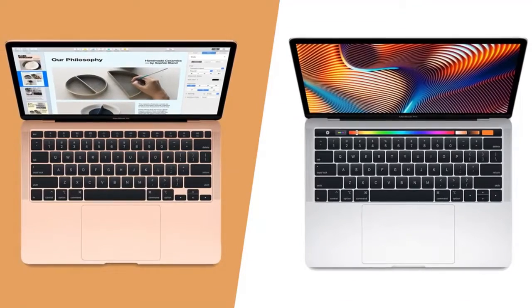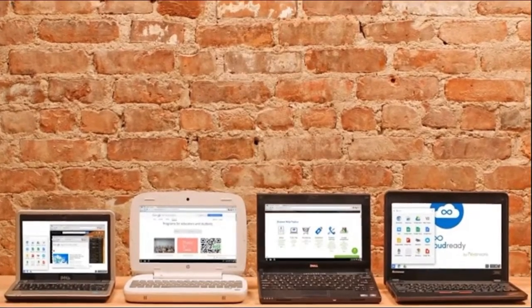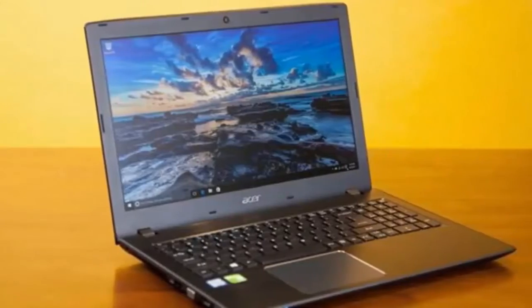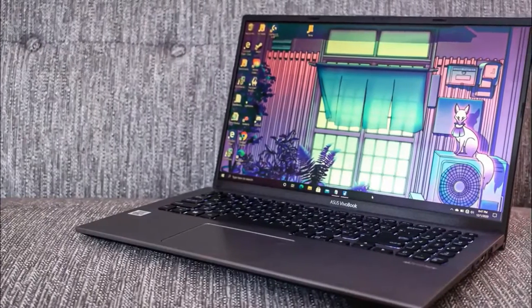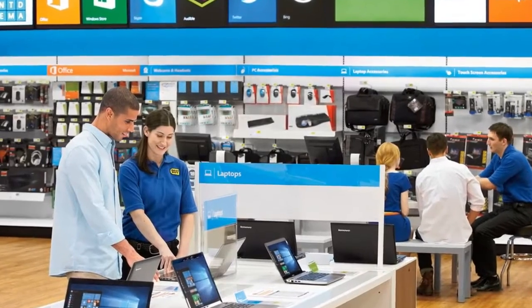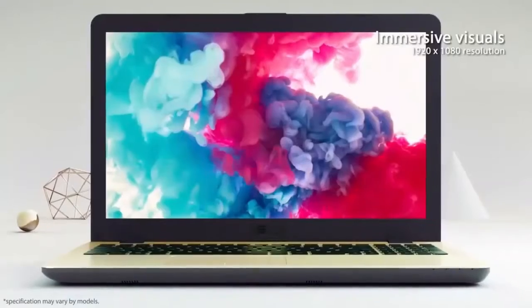You should be prepared to compromise in one aspect or other, however. While it's certainly possible to find a powerful laptop with a 15-inch screen, you might have to make do with a flimsy keyboard and touchpad, and matching up a budget laptop's strengths and weaknesses with what you will do with it is the key to making a happy purchase. Here's help. So we have picked some options for you that provide you the best experience without compromising your budget.